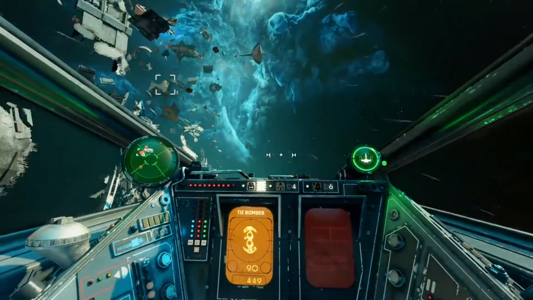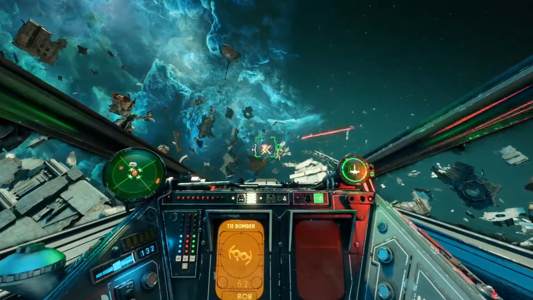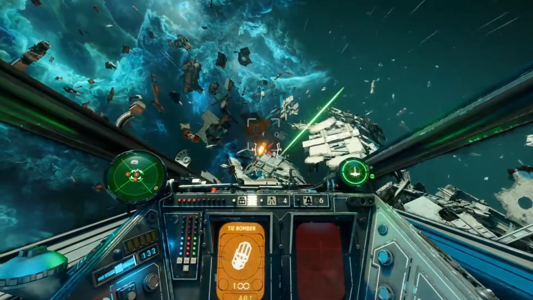Note that in this video, we are not going to talk about different weapon types, customization options, any of that. It is just going to be a very basic overview of the game, the different types of ships, and how to navigate your cockpit and how to do power management.